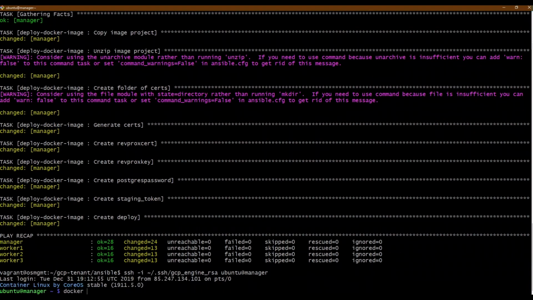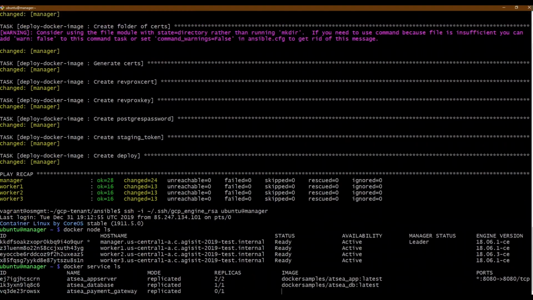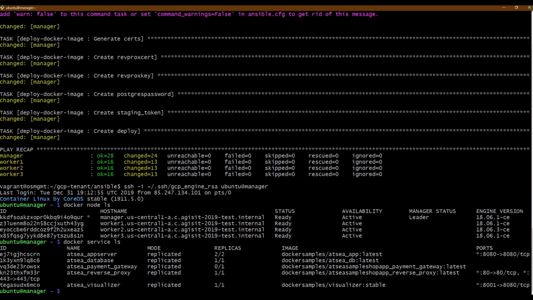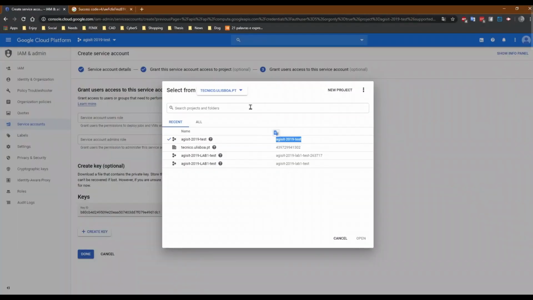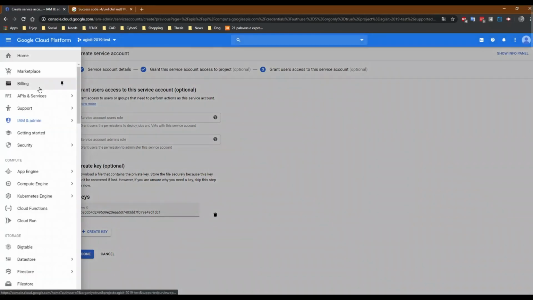Right. First, let's see the nodes that are running. Node ls. All nodes are ready and active. Next, let's see the services. So the services are deployed. So we can come to a browser, right? Let's see first an IP of a worker, for example.